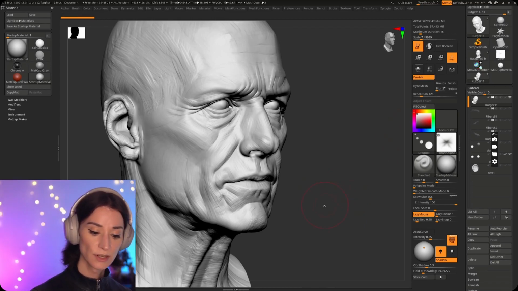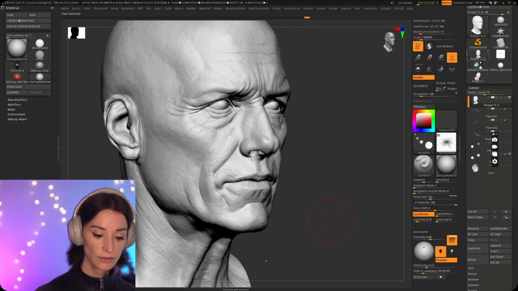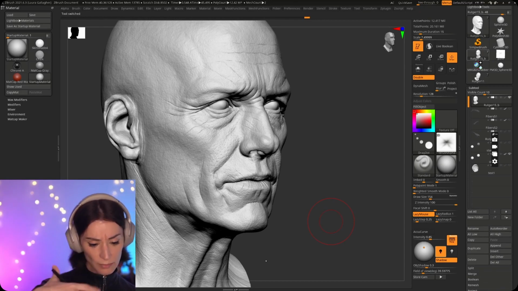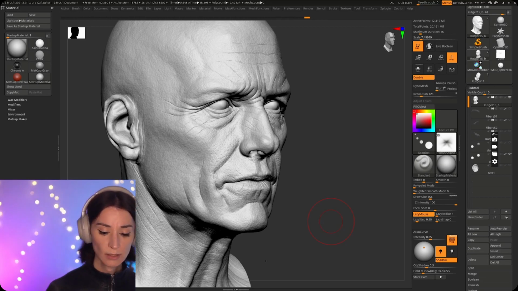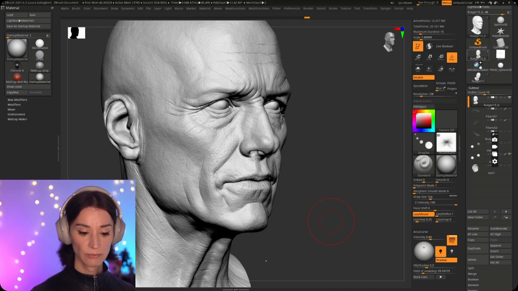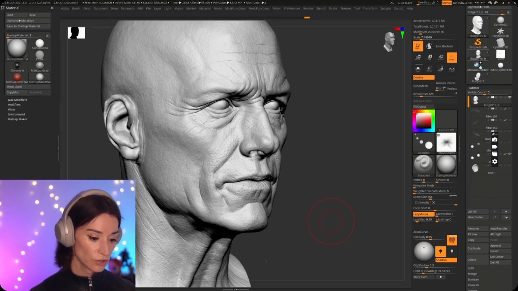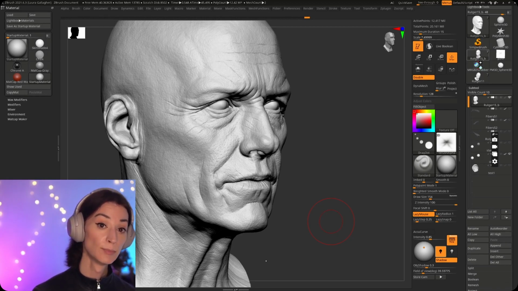And what we'll do essentially is talk about pretty much everything we have to talk about to go from here to here. We should be able to do pretty much all of this today. There's a lot more I would like to improve on this, so we'll also talk about that. This isn't a final head in any sort of way, but it is a head that covers a lot of the different tools and techniques I really want to show you guys today, and really want to delve deep into.